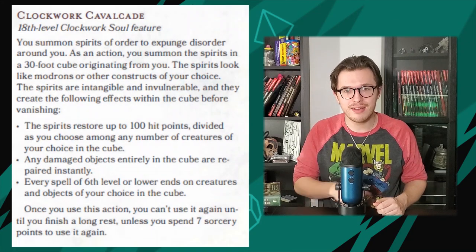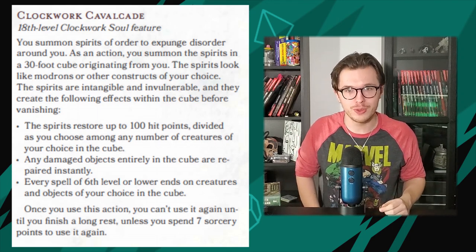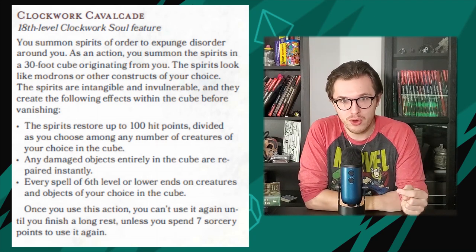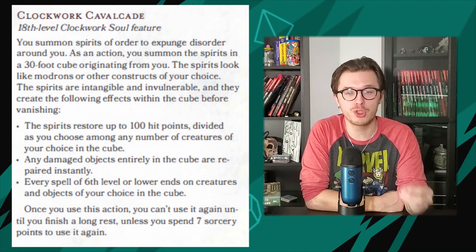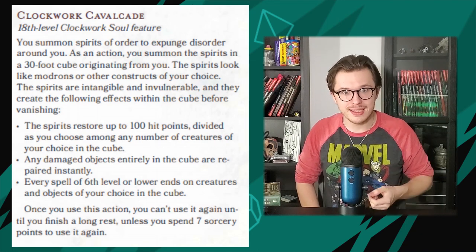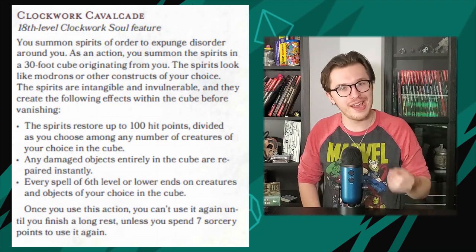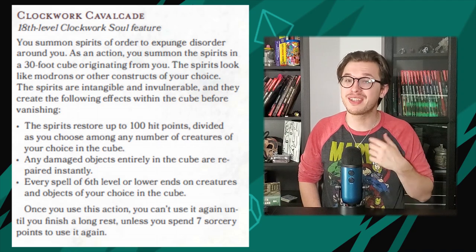This brings us to our final ability, Clockwork Cavalcade. At 18th level, as an action, you can summon spirits of order to expunge disorder around you. The spirits appear in a 30-foot cube centered on you. When you activate the ability, the spirits can restore up to 100 hit points divided as you choose among creatures of your choice instantly. Any damaged objects entirely within the cube are repaired instantly, and any 6th level spell or lower on any creatures or objects of your choice ends instantly. Once you use this action, you can't do so again until you finish a long rest or expend 7 sorcery points to do so. I think this ability is interesting.